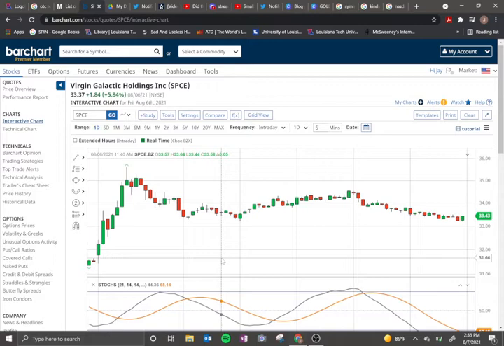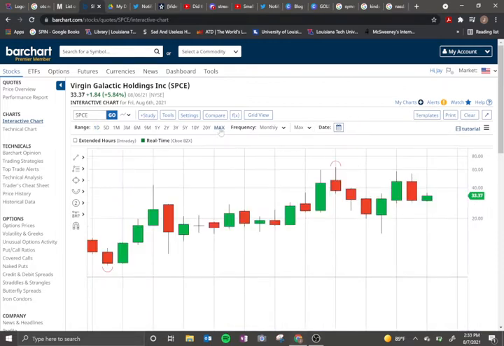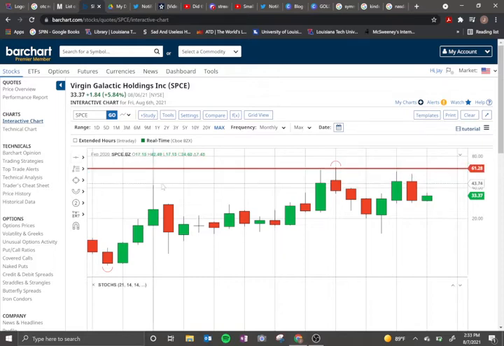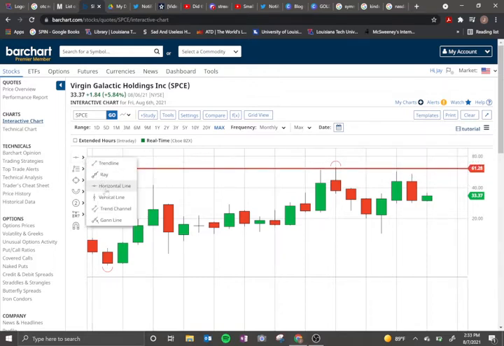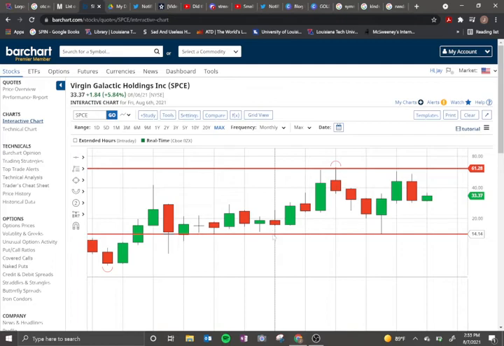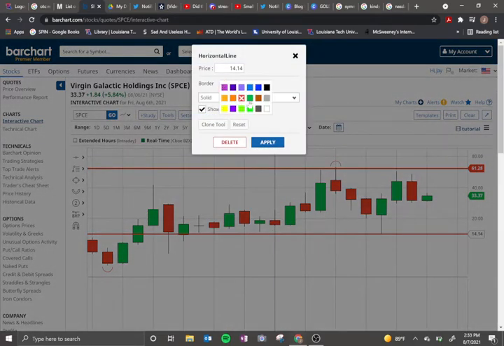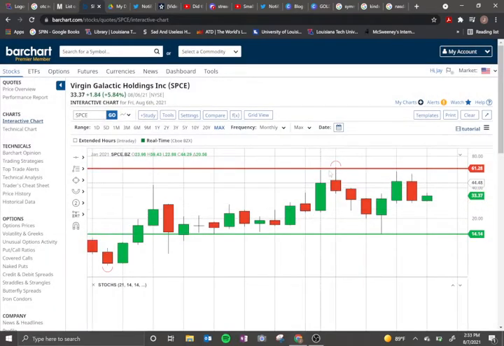Hey, let's talk about this really fast. First thing I want to do, never having looked at something, I'm just going to click Max. And I want to drop in a horizontal line on my highest high, which we'll put right there, and I'll draw in another horizontal line where I'm seeing some repeated touch, which I would say is about right there. I'm going to color this green, as when I bounce off of this, I'd want to buy, and if I get close to this, I might want to sell some of my position.